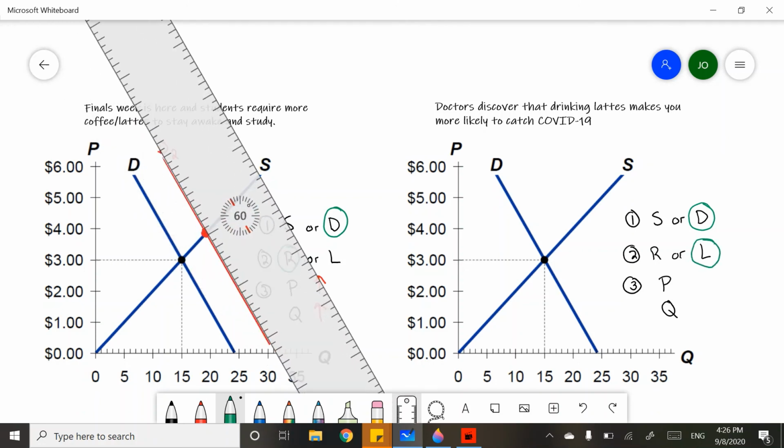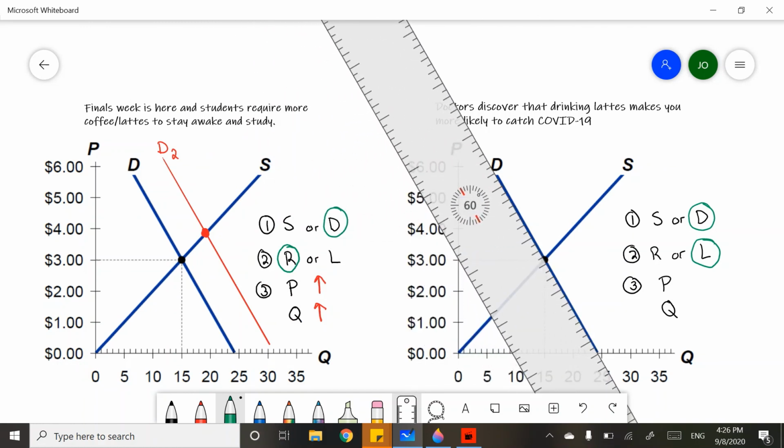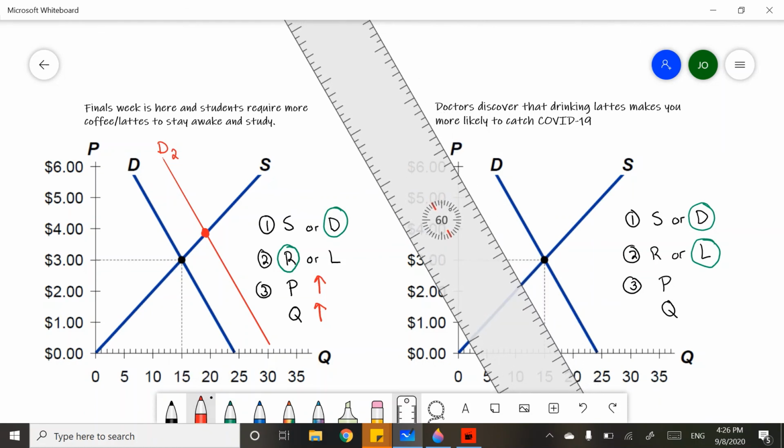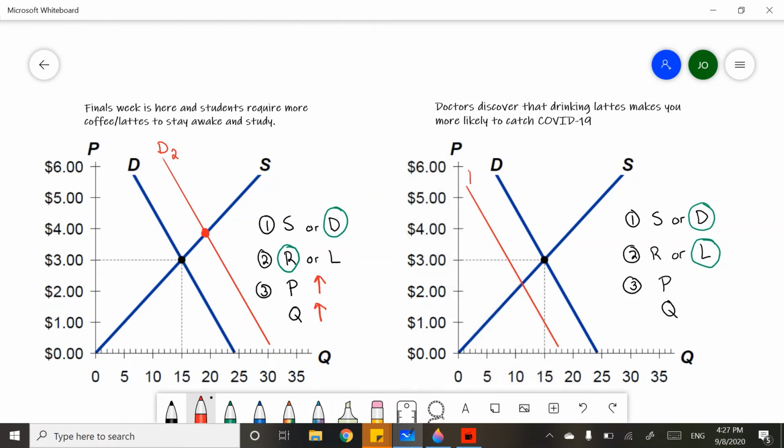So let's go ahead and draw that in to our diagram. If we're starting here for our first demand, this is my second demand. And this is my second equilibrium. You can see that in this example, the price will drop and the quantities will drop. As products get less and less popular, or people stop demanding them, you usually see that prices drop and quantities drop.